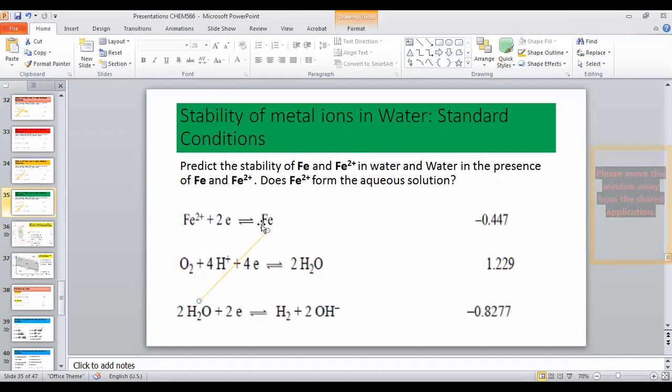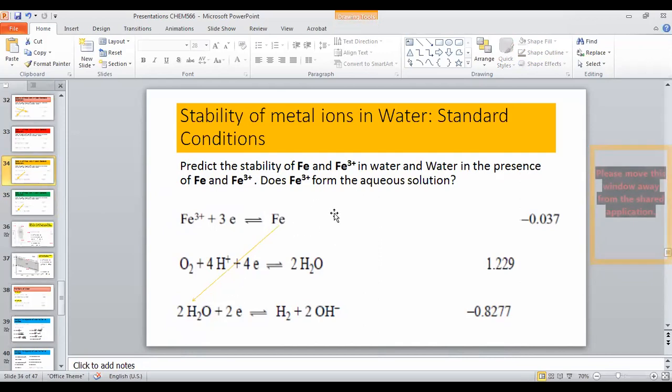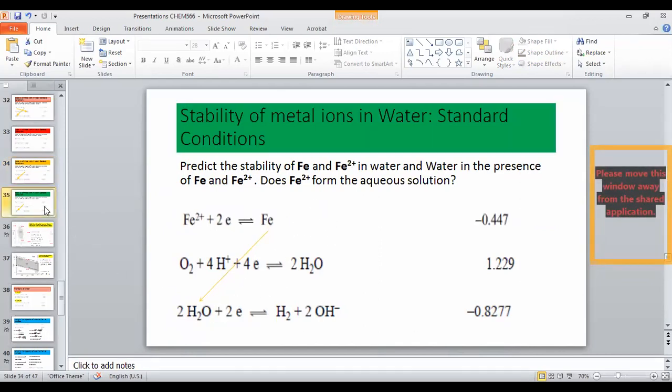And again, if you want to react the iron with the water, your cell potential again will be negative. That means this iron is not going to convert into the iron plus 2 state even after the reaction with this water molecule. That means iron is stable in the presence of the water. So again, there is a big question. If this is stable, then where is the rusting of the iron? Why is the iron going to be rusted in the presence of the water? So both cases are similar. You can see over here and you can calculate the cell potential.